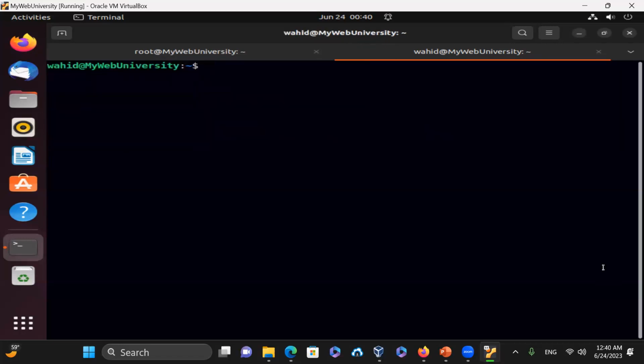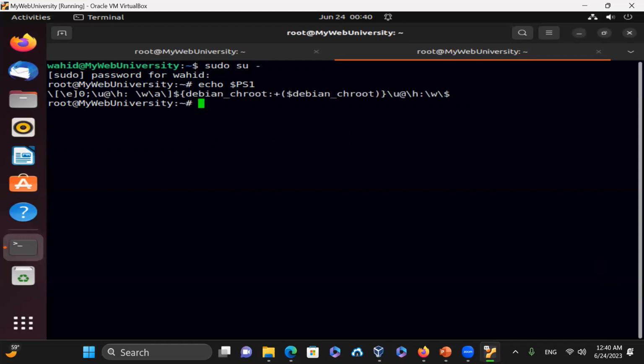So if I do the same thing here, say sudo switch user to root, and then type in this, notice that my prompt is the same. That doesn't mean that I cannot export it here. I could do export PS1 equals pound this, and then now my prompt shell 1 is this.